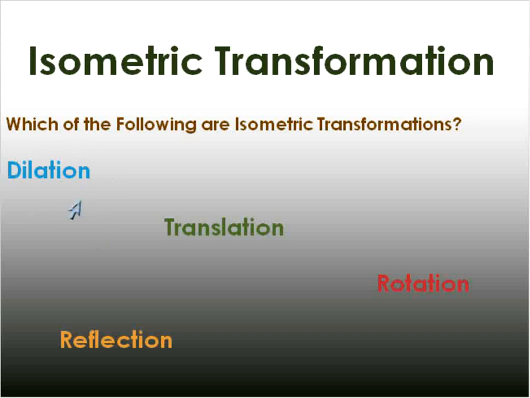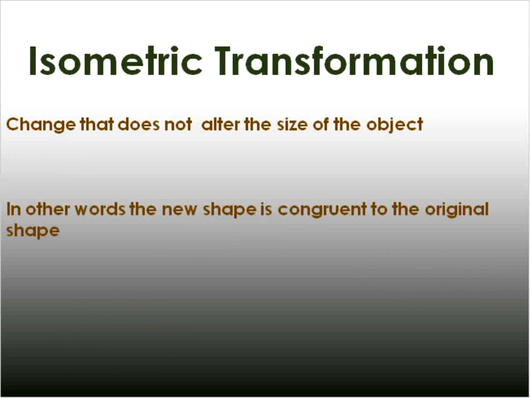How about dilation? Does that maintain the same size shape, pre-image and image? No. It does not. Dilation definitely changes the size of things. So that's definitely not isometric. How about translation? When we just take an object and we move it, we slide it. Yeah, that's a perfect example of isometric. How about rotation? You have a given point and you rotate around that point. What do we think? Does that maintain the same size of shape? Yeah, absolutely it does. And reflection? When an object is on one side of the reflection line and it's simply flipped over, does it have the same size? Yeah, it does. All of the lengths are congruent. So the shapes are the same.